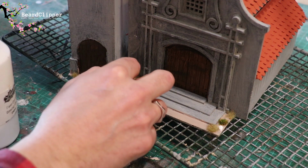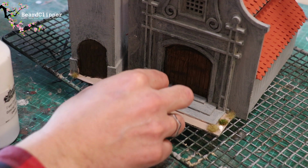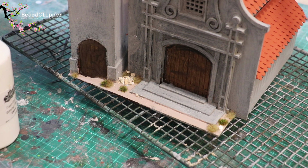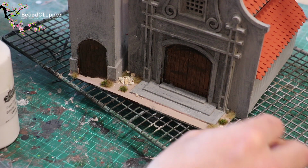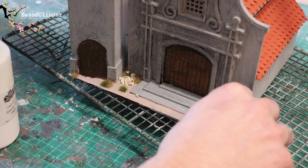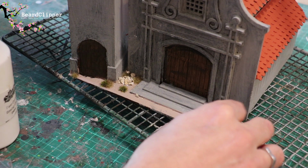Excuse me, still got my cold, it's hanging around. So yeah, I'm going to push that in there, and I won't even need to paint it because it's the right colour that I want. So I can just drop those in and literally drop them there. Oops, I'll pick that up in a second. And they will look very realistic.